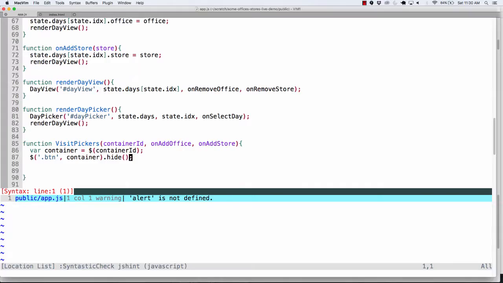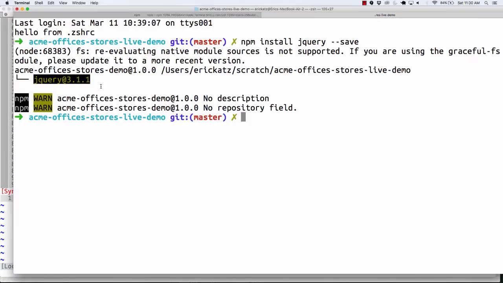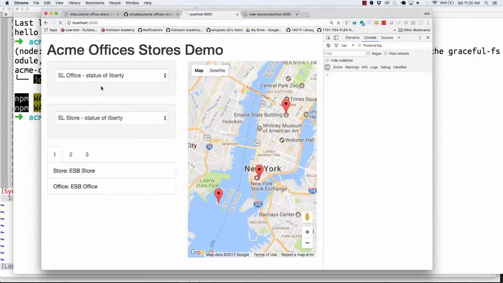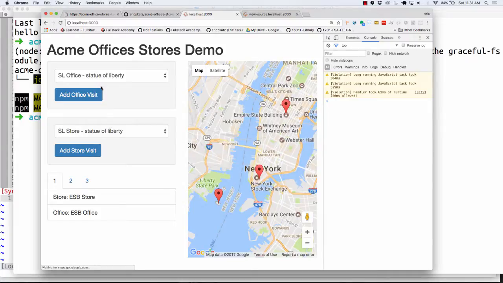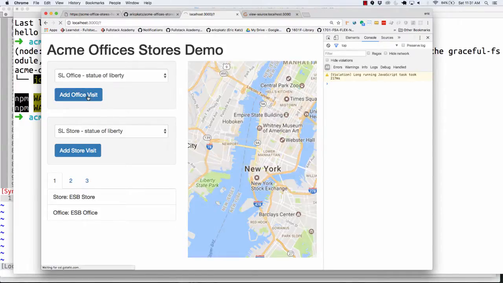What I want to do is that when these buttons are clicked on, I want to do something. So for starters, I'll say console.log this. And if I click on this, I'll see a couple of things. Notice that my page is refreshing.